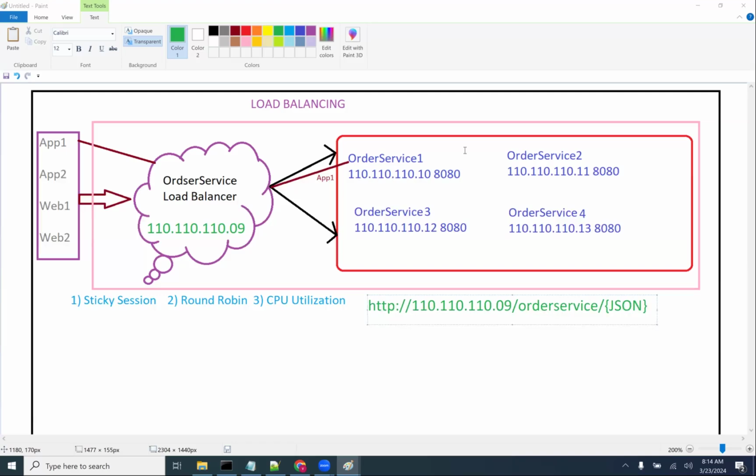But sir, the load balancer should be registered with the Eureka server, as we discussed. Correct. We will only register the load balancer IP address with Eureka. That load balancer can be mapped to any other IP. What I need is a dynamic configuration between the load balancer and my services, not between Eureka and the load balancer.